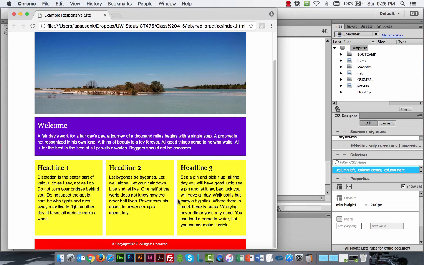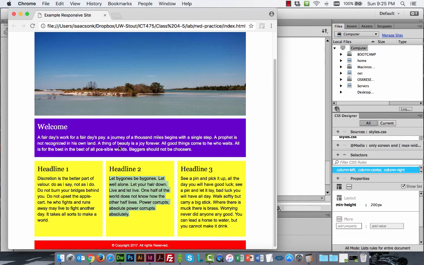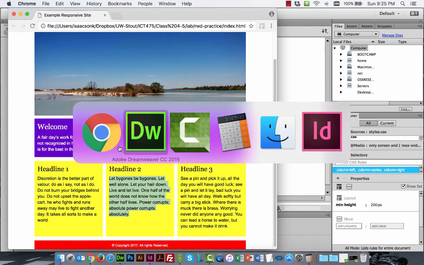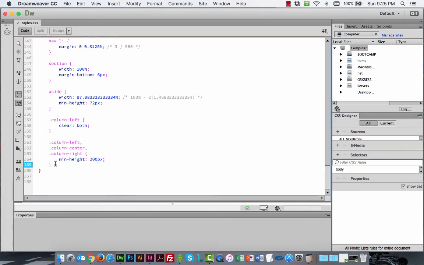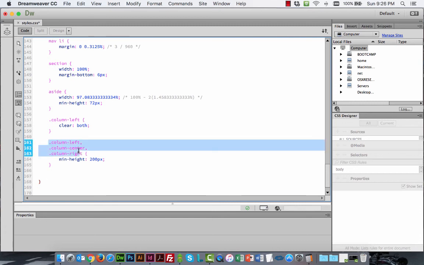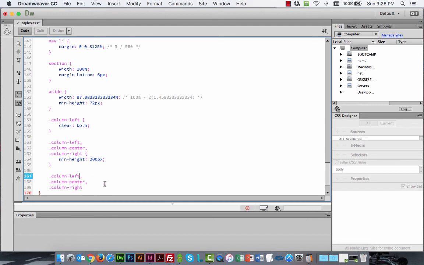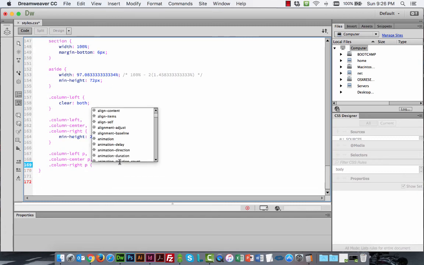Isn't that pretty? And I'm going to reduce the font size in both the columns, and I think that's it, just because it's going to be a little bit smaller. And so as those columns get narrower, I still want it to be easy to read. So what I'm going to do is pretty much do the same thing I did up above, except it's going to be with the P for paragraph. So I'm just going to copy this, paste it, and do a space and a P before each of these. So I'm making a complex style in this case because I want the paragraphs only in my columns to be affected.